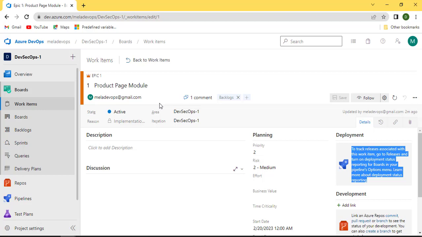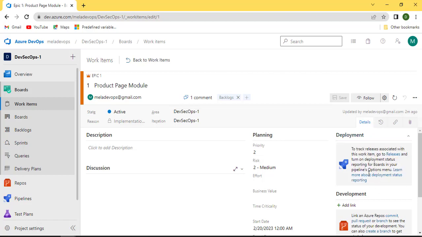Okay, so that should be enabled at every point of time, because whatever you do in Azure DevOps, you need to keep track of what exactly you did, and if anyone opens your user story, they will come to know what exactly you did. Without linking your user story, you should not allow anyone to do anything. Even that is possible with Azure DevOps. So if you start linking everything, this is where your status will start popping up.